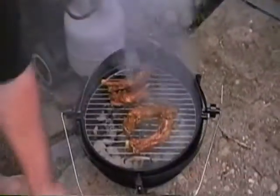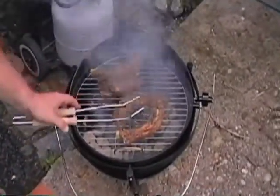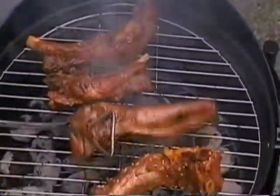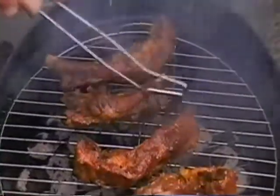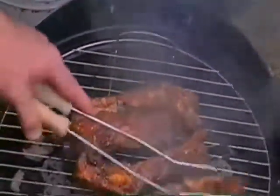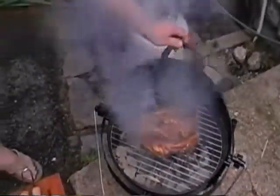Back to our concoction. We've got to keep a close eye on it because we don't want anything to burn. Oh, isn't that nice? All right, let's twirl them again. Pretty. Look at that, huh? It's not burning. Nice, nice, nice. We'll put this guy like so. Don't even think about it. Just stand like that. Don't even think you're gonna get away from me. Moving toward the middle. It appears the middle is cooking a little hotter. Put this guy over there too. Alright, we'll close him up a little bit longer and let him crisp some more.